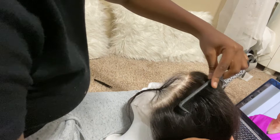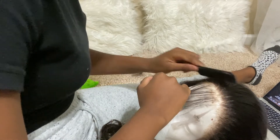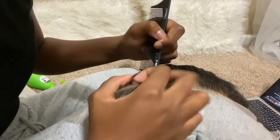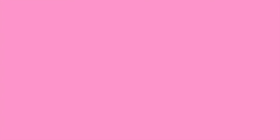I was combing the hair through and getting all the plucked hair out as I go so you can really see what you're doing, and I was keeping it wet. Getting both sides even was kind of difficult, but I just went ahead and plucked any big knots I saw in the front. I transferred it to my leg because it felt a little bit easier, and this is how much hair I lost.